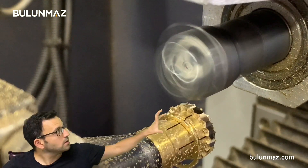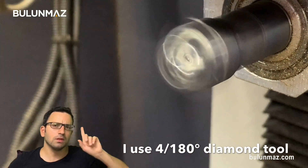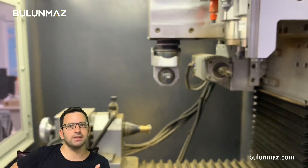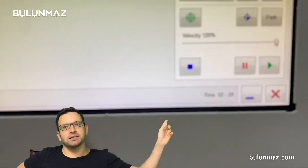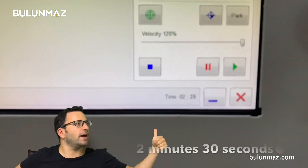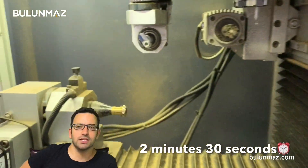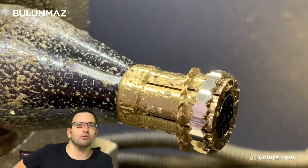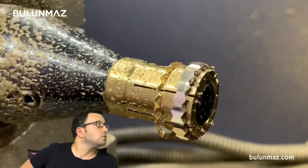Here you can see the shine because it uses a 4mm flat tool. The operation is completed — it was a quick process. You can see how many minutes it took and it is a really quick process. I hope you enjoyed that ring — it is really shiny as you can see.